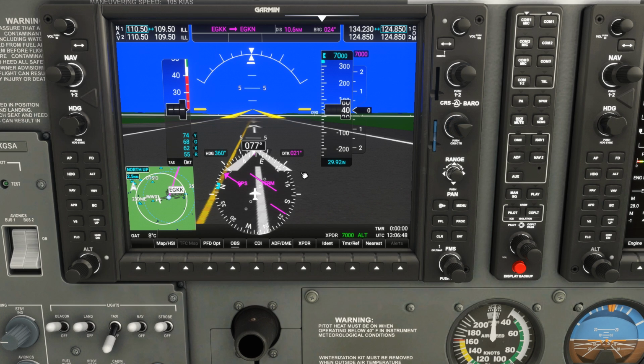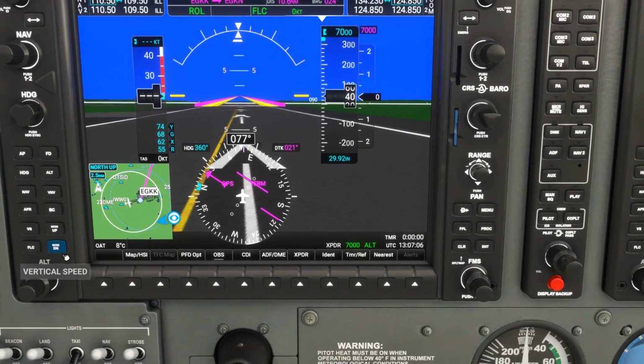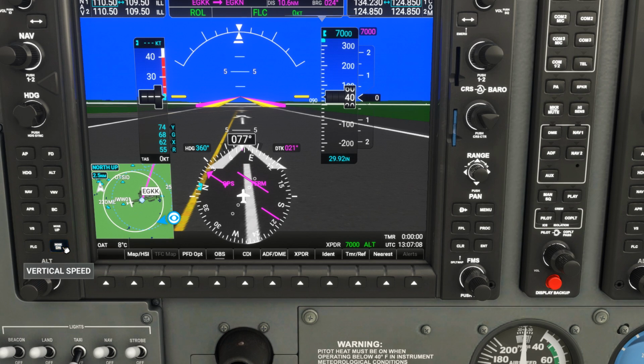Another thing I want to cover is flight level change mode, which is this button, and we can set it up on the ground. If you click FLC, flight level change mode, a box will come up here with knots next to it. You use your vertical speed nose down button here to increase that figure. So let's just increase it, just for example.